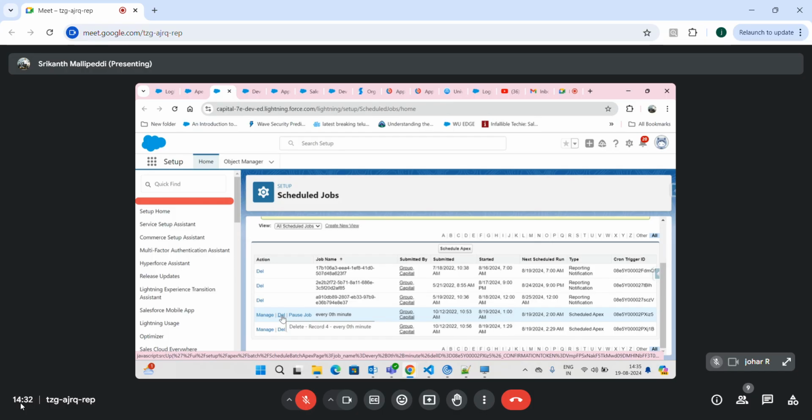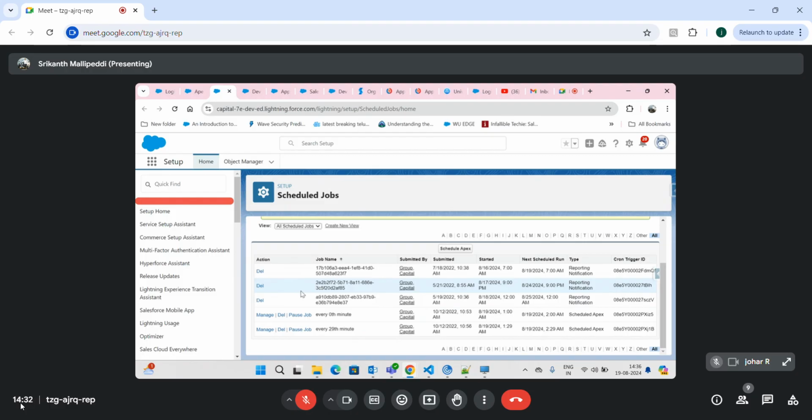Because of all these things, if you are trying to delete any scheduled job, first you need to be aware of the corresponding execution time and execution details, when it is going to start and when it is going to end. Once you are done with all these things, you can delete the scheduled job and go ahead with your changes. Once you are done with your changes, you can reinitialize the scheduled job.